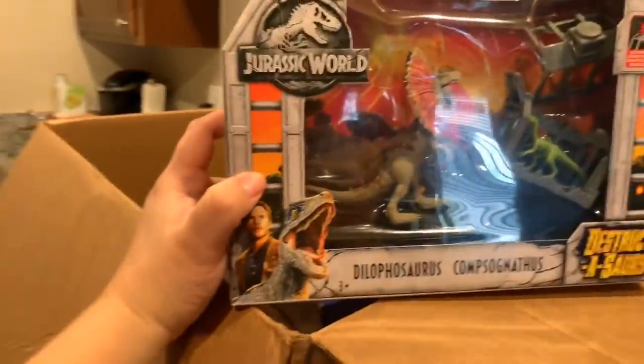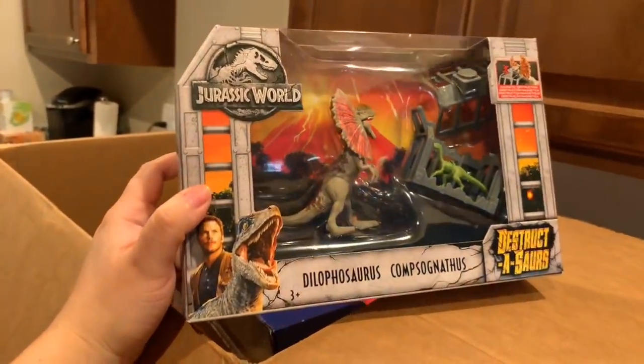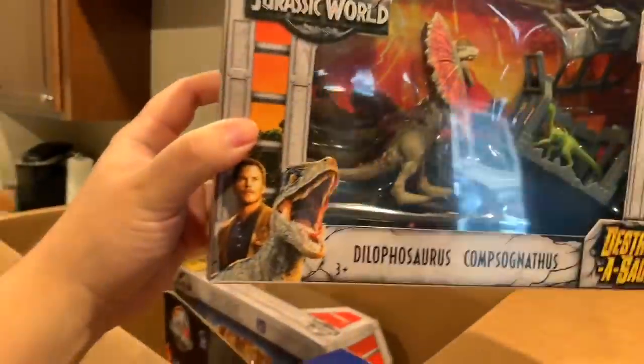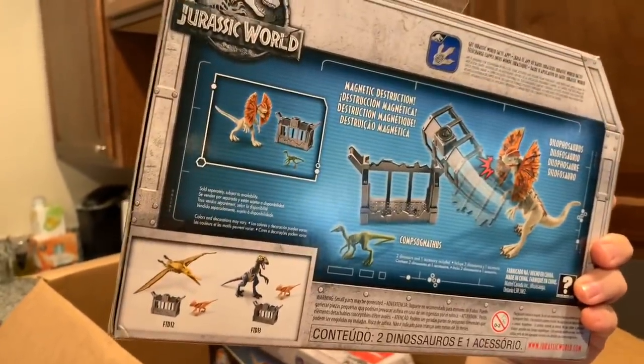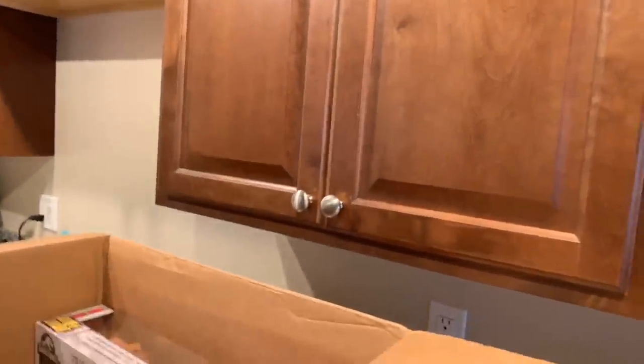And again, for those just tuning in, all of this stuff was sent to me by Mattel. I didn't purchase it anywhere. They sent it to Cretaceous Cantina. And this looks really cool. Back of the box. Really like the artwork on there. As a reminder, we are live, so anything can happen. If my dog starts barking, that's why.